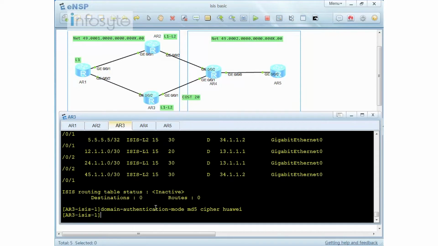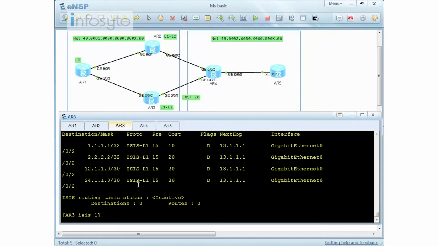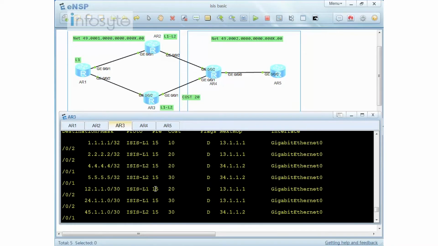Okay, since this authentication is configured on router 2 and router 3 and not configured on router 4, what will happen is when router 4 advertises the 4 network and 5 network to either 2 or 3, it will fail authentication. So if I go back and do a display IP route protocol ISIS, you notice that 4 and 5 are not there, and earlier, before I had authentication, you can see that 4 and 5 are here.